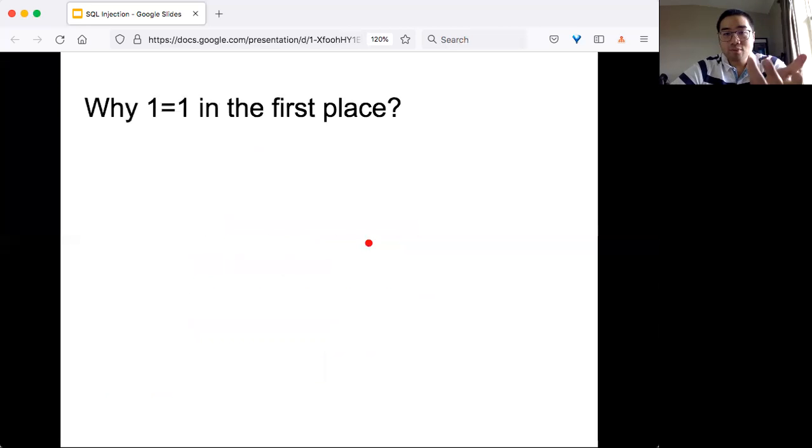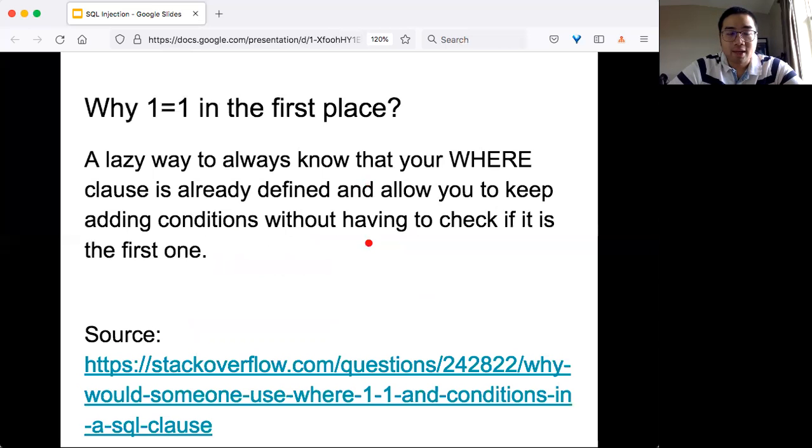Okay. So you might wonder, hey, why do I have 1 equal to 1 in the SQL command at all? And here is a very good pointer on Stack Overflow. Basically, there's a way to keep adding conditions, and you need to check whether it's the first one, and you can read more detail in this answer.